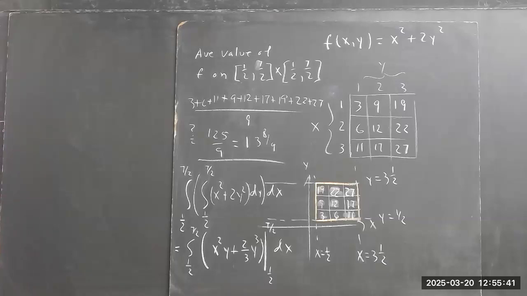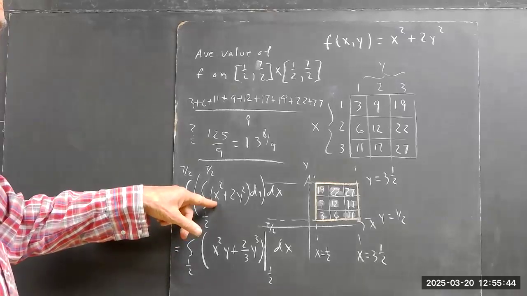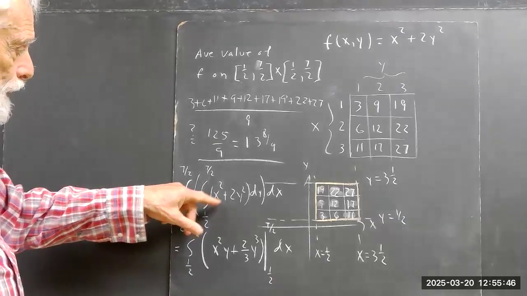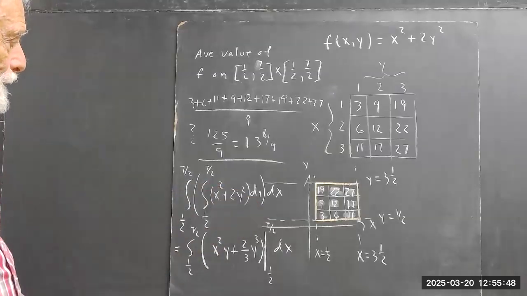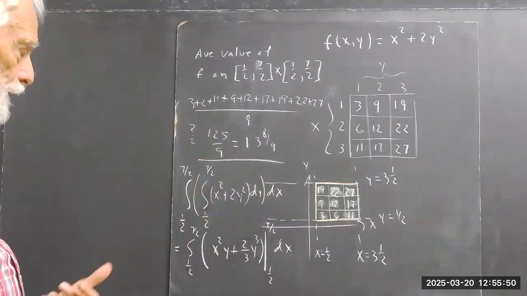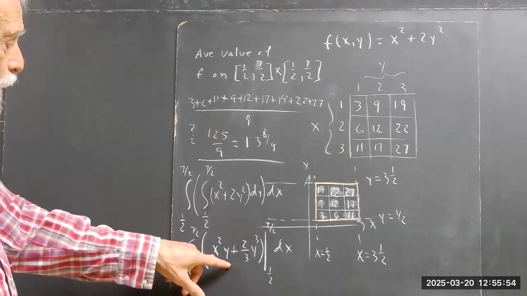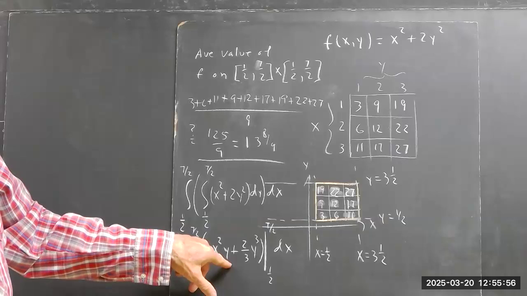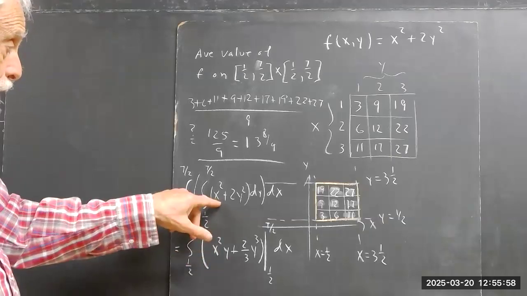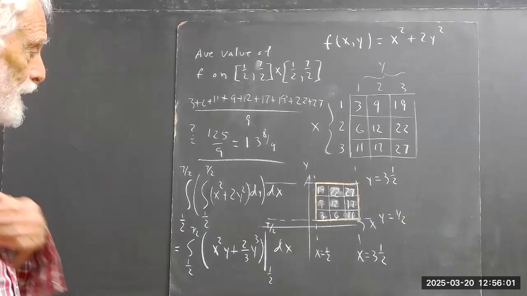If we're treating x as a constant, then the integral of x squared with respect to y, well, the x squared kind of comes out of the integration. We just have an integral of dy, so we get a y. Okay? And then that's multiplied by the x squared. X squared is just a constant.